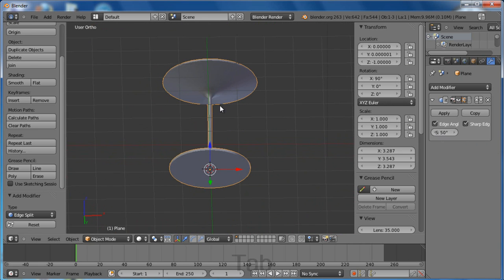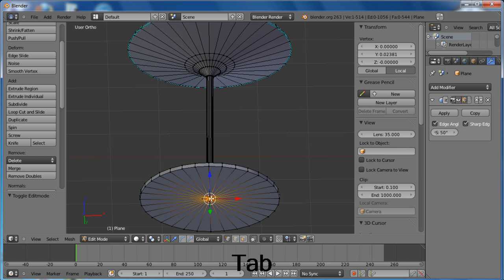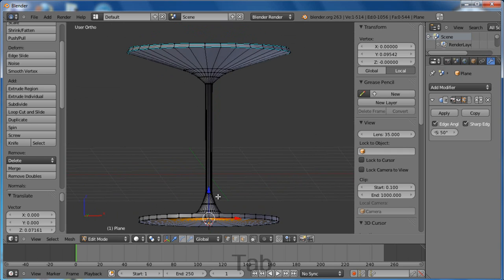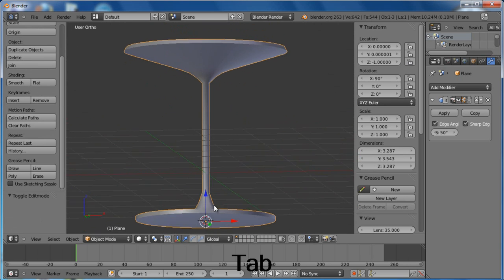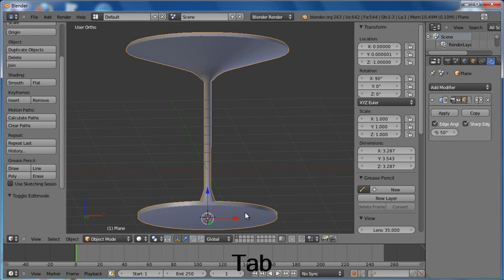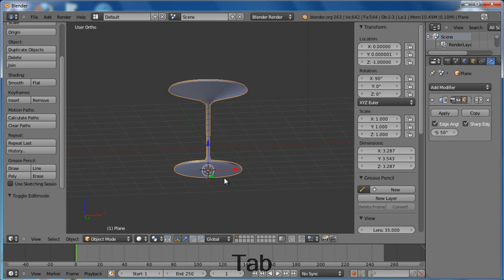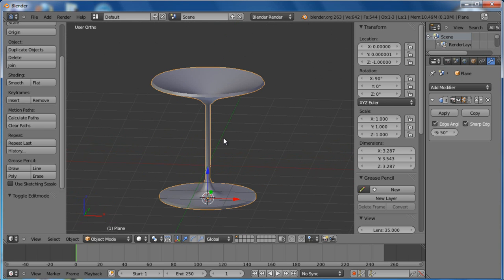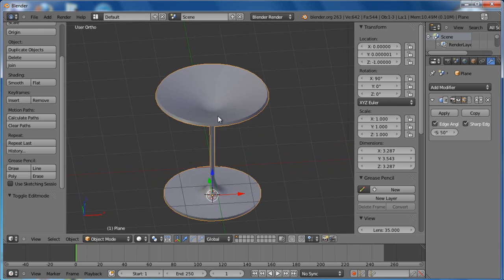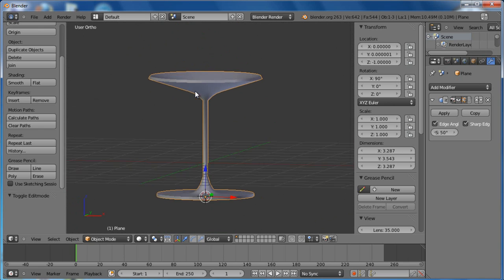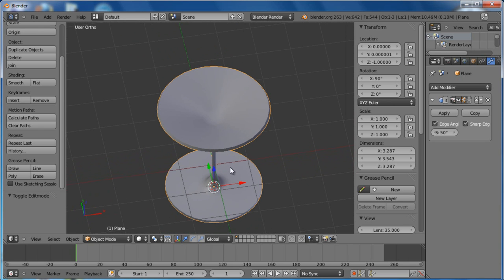Of course you can model this further. Like, let's just say, select this and grab it. Move it up a little bit like that. A little bit more. No, that. Of course, you can actually go back with Ctrl Z and refine this modeling before we add the spin tool. And yeah, pretty much this is a very useful tool for bottles and glasses.